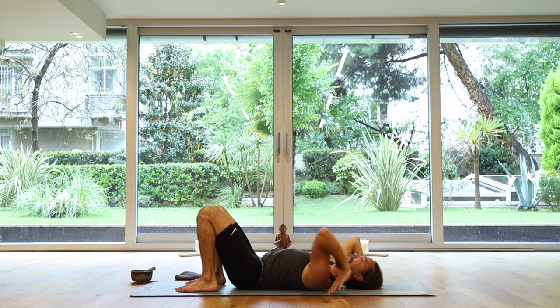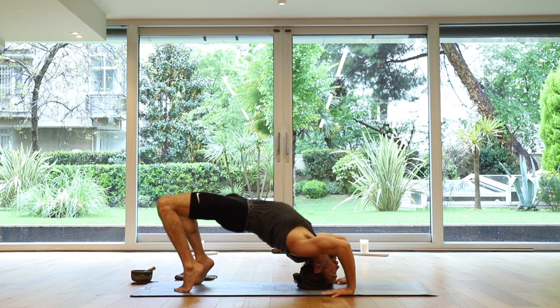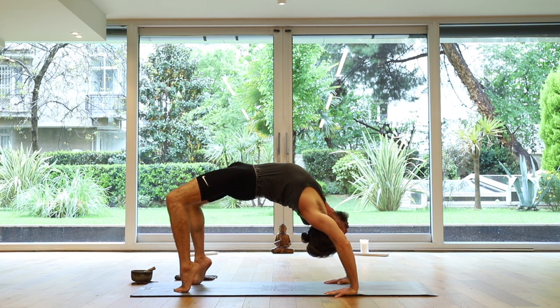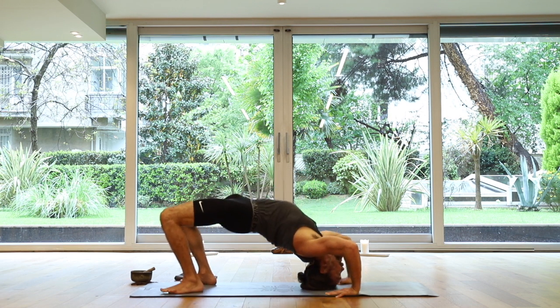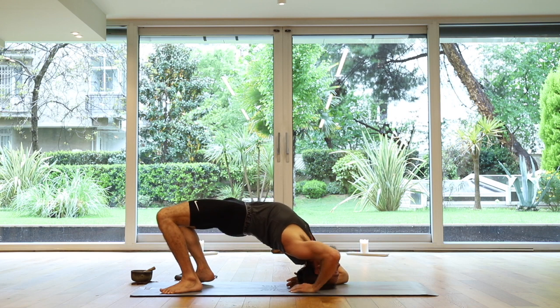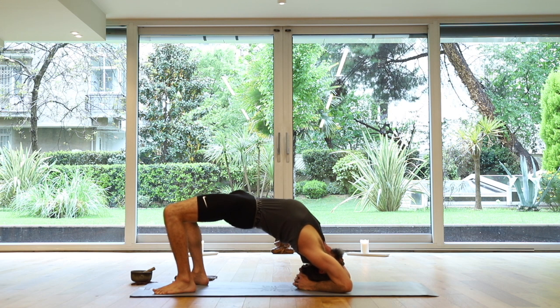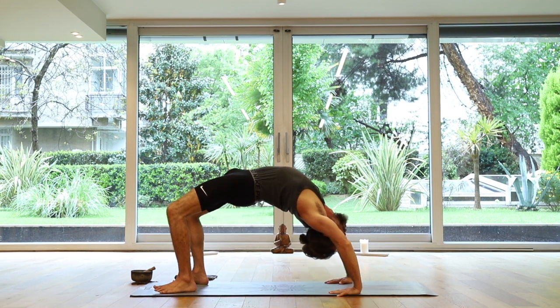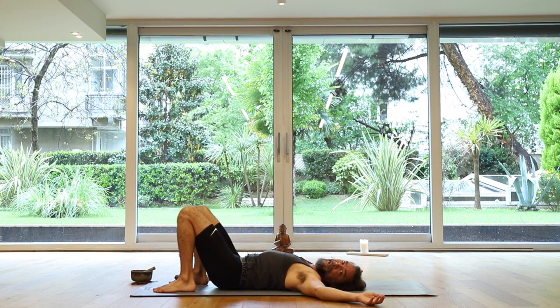All right, place the hands, lift the hips, come on to the top of your head, open the heart, and go up. Bump the heart. Good, back to the top of the head. Set the hands one at a time. Reset the hands for Urdhva and push up. And release. Whoa.